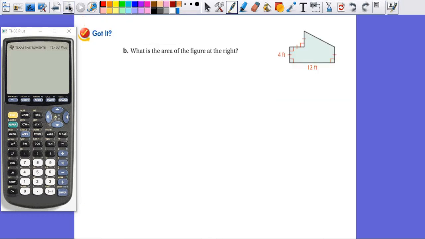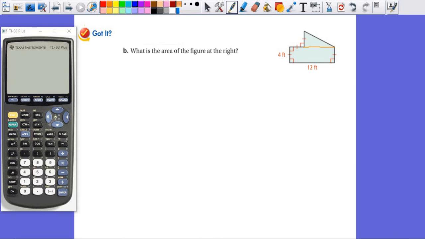For this one right here, I want you guys to go ahead and pause it, try this problem. Keep in mind, guys, when you do this, you could easily form a triangle. That's going to be your easiest. So what I would say is you need to draw an imaginary line right here and go ahead and try it. Once you're done, hit resume, and then we'll go over it together.